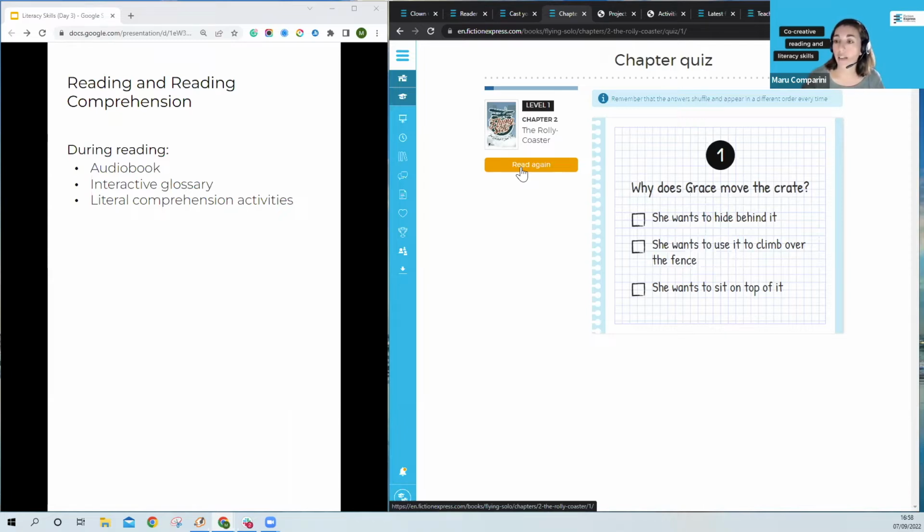We work here the evidence retrieval skills. We want them to go back. We want them to ask questions about doubts that they have while reading the book. Learners do get a score after completing this quiz, but it gives them a different feeling, like they really feel the quiz has to be done correctly because they have the chapter with them. So it's not about memorizing. It is about going back to the story and finding that evidence.